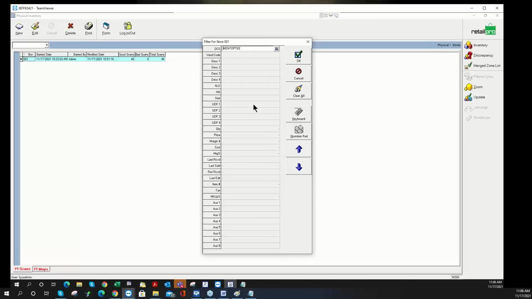Does that make sense? Yes. I'm pretty much always updating all items. But in a cycle count, I'm only updating a small section that I counted. If I didn't count women's tees, I'm not going to update them all to 0. So the only difference, really, is a cycle count has a filter and a full physical doesn't.